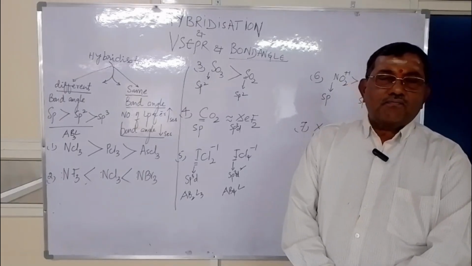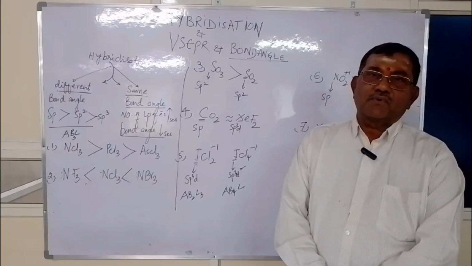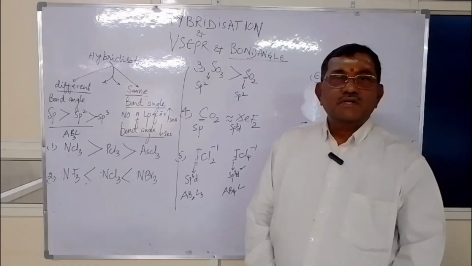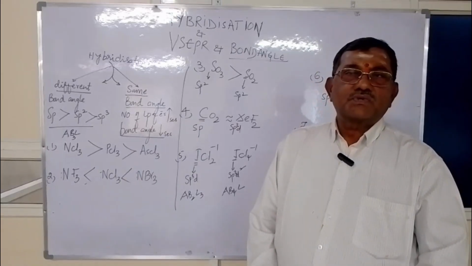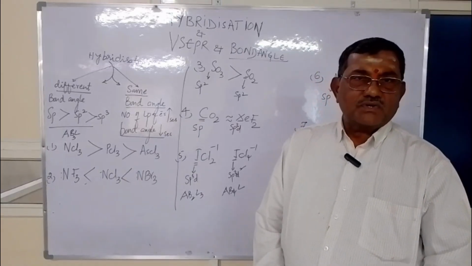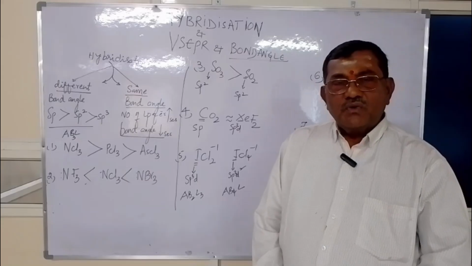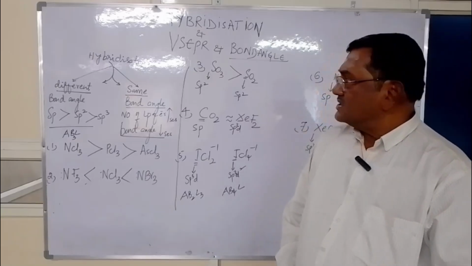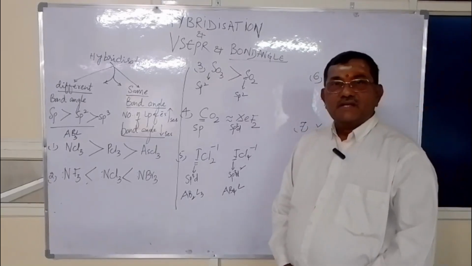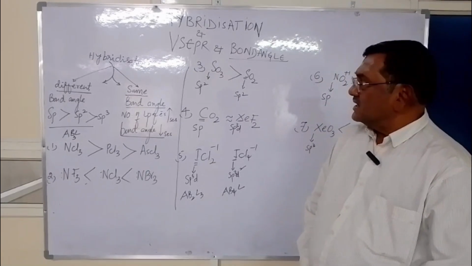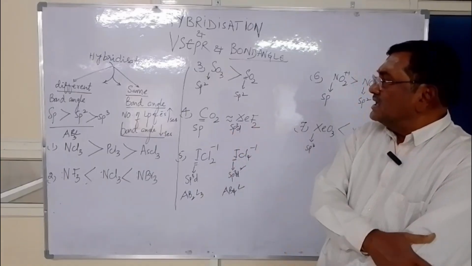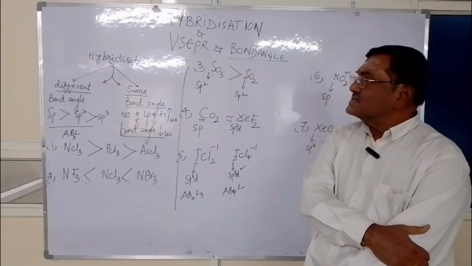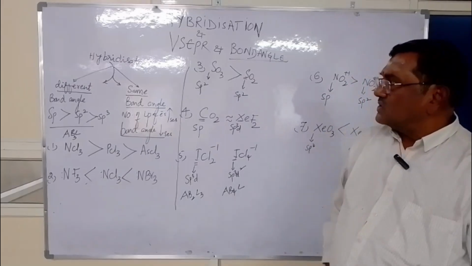the number of bonded pairs and number of lone pairs. The bonded pairs are nothing but sigma bonds, and lone pairs also we have seen. So the number of sigma bonds or bonded pairs and also lone pairs result in different types of hybridization, based on the number of bond pairs and lone pairs, children. Now, let us see the hybridization and VSEPR as far as bond angle is concerned. In brief, we'll do it in the shortest way.